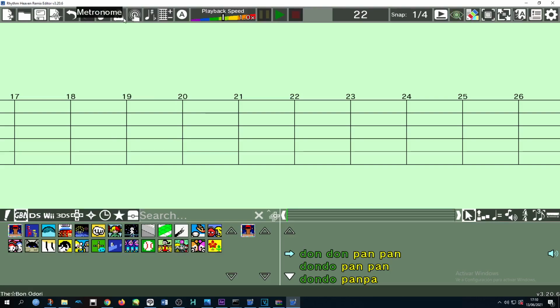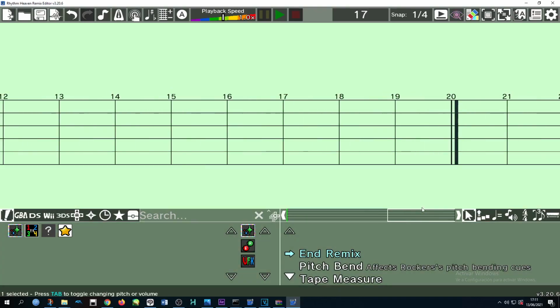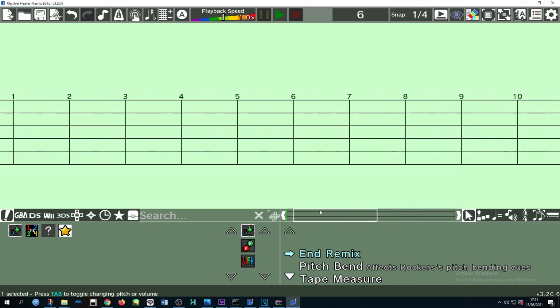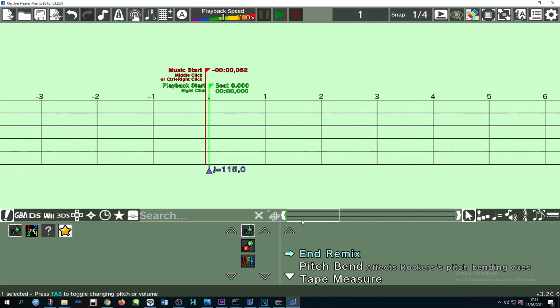So basically what you want to do is feel out the metronome, see if it matches up, and adjust the tempo based on that, if you're only using Rhythm Remix Editor. Otherwise, I use Vegas, and there you can see the waveforms if they are matching up. Basically, I listen until the part where I want to finish, and then just drag this one in, telling the program that the remix ends there. Cool. And you have all of this playground to play around in.